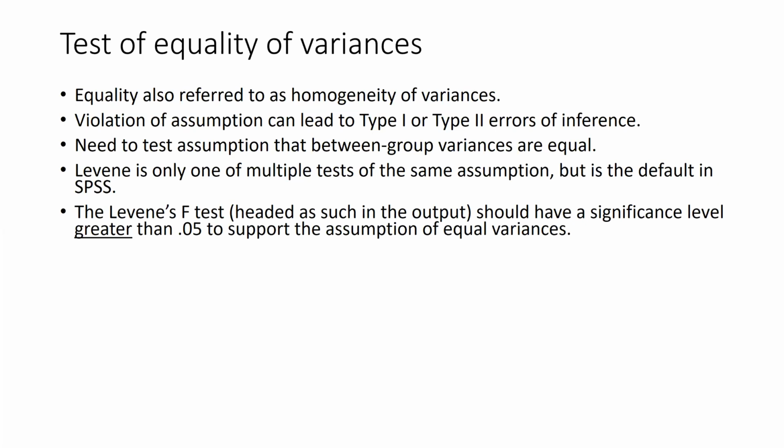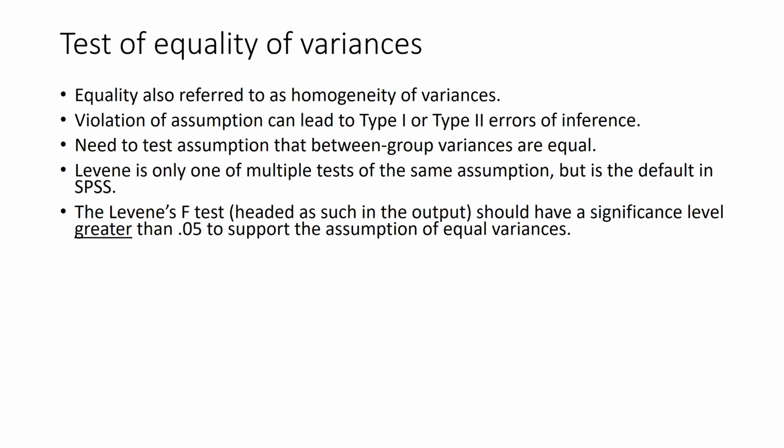So usually, if your alpha is 0.05, you've been looking for a sig less than 0.05. If your alpha is 0.05 for a one-tailed test, then you'd look in the sig for less than 0.10. But it's always something analogous to your alpha level. If your alpha is 0.01, you'd look for something less than 0.01. When you're testing an assumption, you want the sig level to be greater than alpha of 0.05. And basically it's always 0.05.